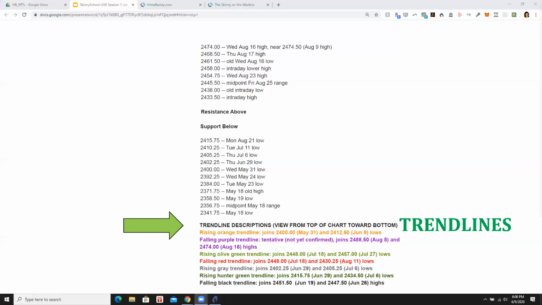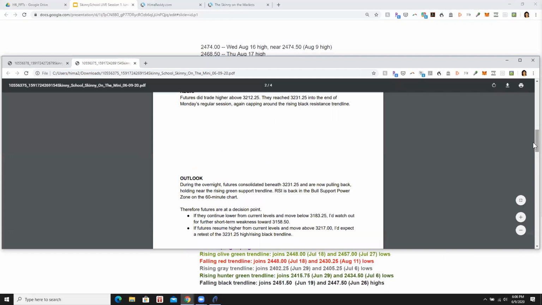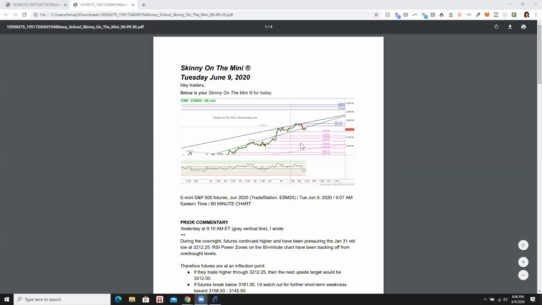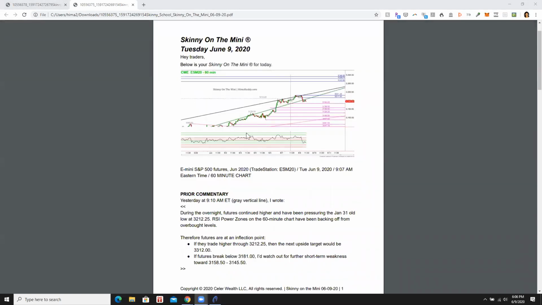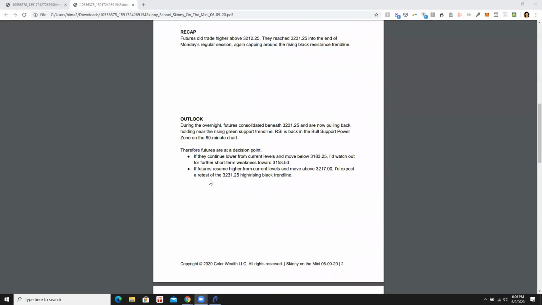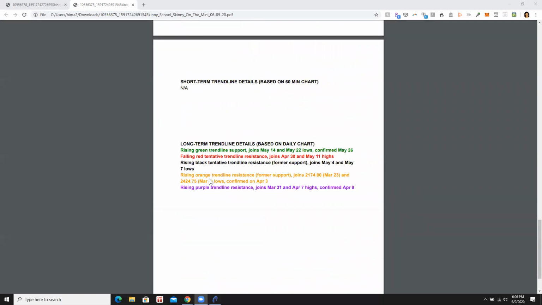So let's look at the trend lines on a recent report and analyze and redraw a couple of them together. So I'm going to bring over our report example. Whether you're here learning for the first time or coming back to review Skinny School, this June 9th report will be our anchor. All right, so now we're at the beginning of the June 9th report. We've covered a lot here, guys. We've gone through how I get the chart put in front of you, what everything means around it, the prior commentary and recap, the outlook, the most important section, the support and resistance levels, and then here we are for the trend lines.